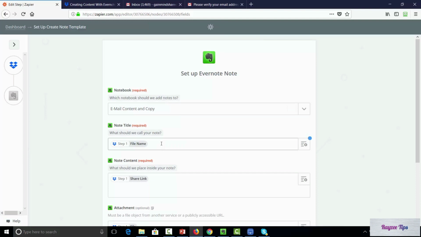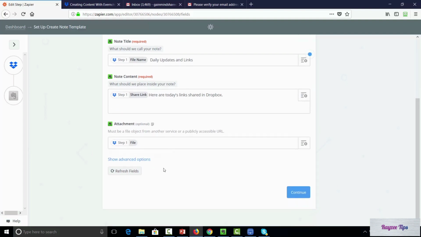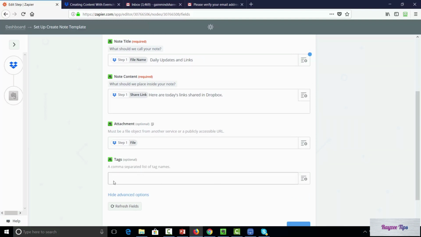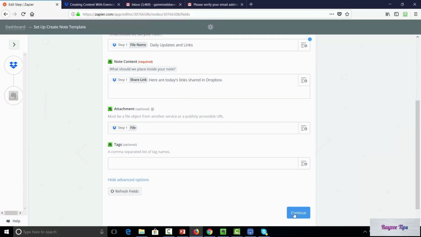We'll want to give our note a title. And then we want to give that note a little content. Since there is going to be another URL, you don't have to include any other information. If you want to include some of the information requested in the advanced, you can. For example, if you want to include tags, but this is going to be an automated process. So if you know there are going to be different files, you may not want to designate those tags ahead of time. So once you've completed everything that you want your post to say, we're going to click Continue.